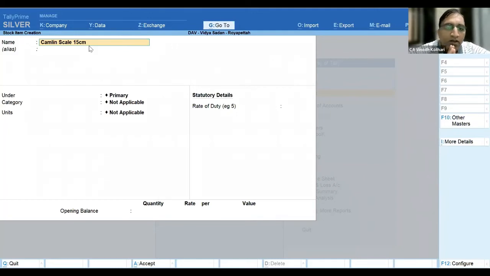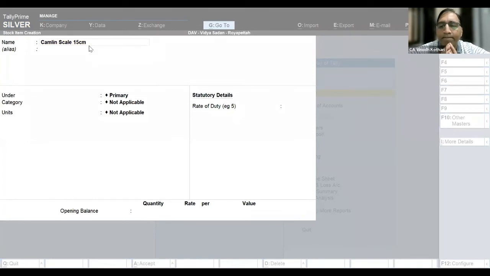Once you have created, type Y. Under should be just scale. Only the stock item name should be Camlin scale 15 centimeter. Grouping should be common.